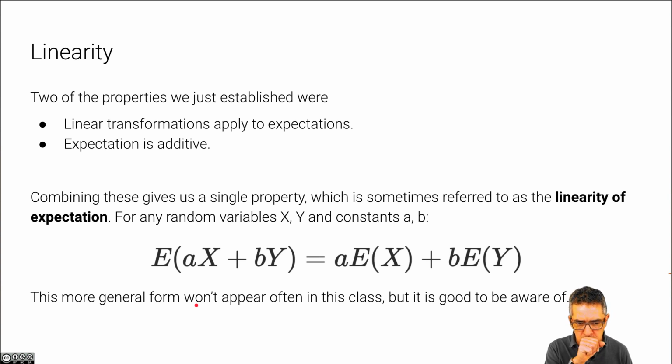In its more concise and general form, the linearity of expectation is expressed in this equation that says that the expectation of a linear combination of two random variables, meaning a sum that has constant coefficients a and b, where a and b are real numbers, not random variables, just numbers, and X and Y are both random variables: the expectation of aX plus bY is a times the expectation of X plus b times the expectation of Y. So the expectation is a linear operation, so it distributes over sums and constants come out. This is the general property of linearity, and we're going to use this a lot. It's an absolutely fundamental property, and this should always be in the back of your minds.